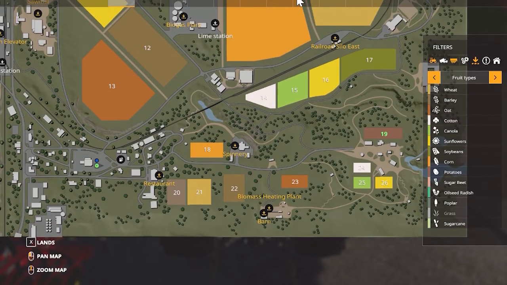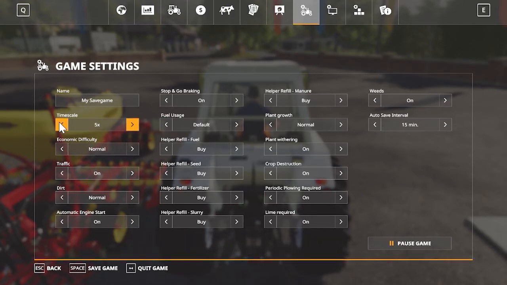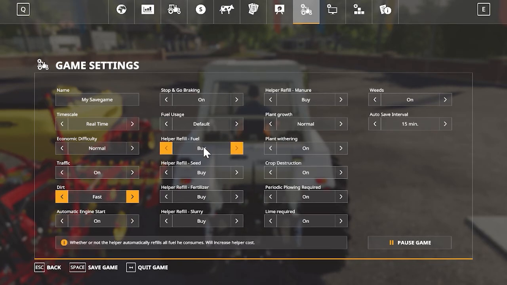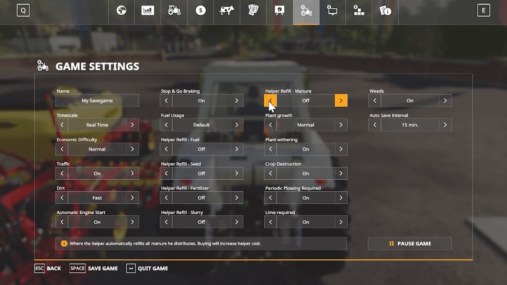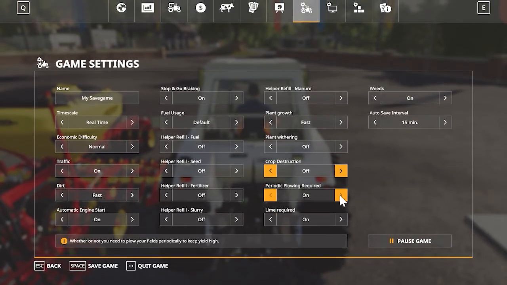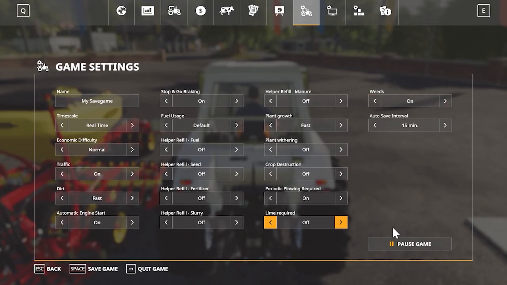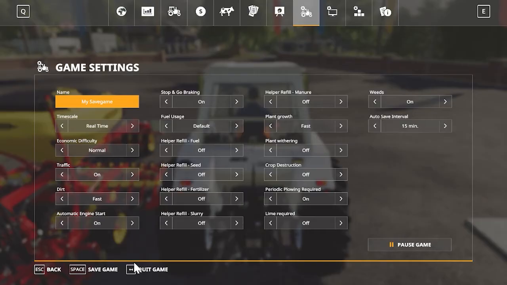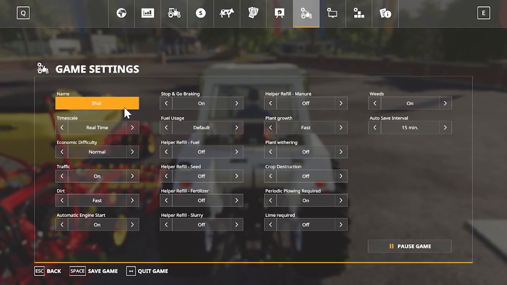Oh, okay. Couple more things here I want to do real quick. Let's slow that down. Economy normal, dirt normal. Let's speed that up. Engine start. Okay. I don't want any of those on. I want that fast. No, absolutely not. Yeah, we're gonna do that. No, screw lime. And we want the weeds. Okay. I think that's good. Let's just save real quick. Change the name of this while we're here.